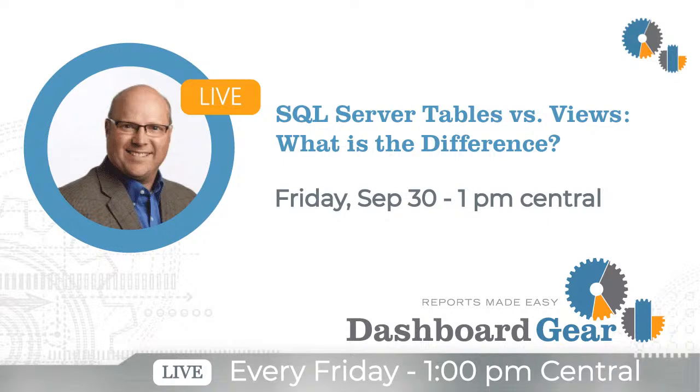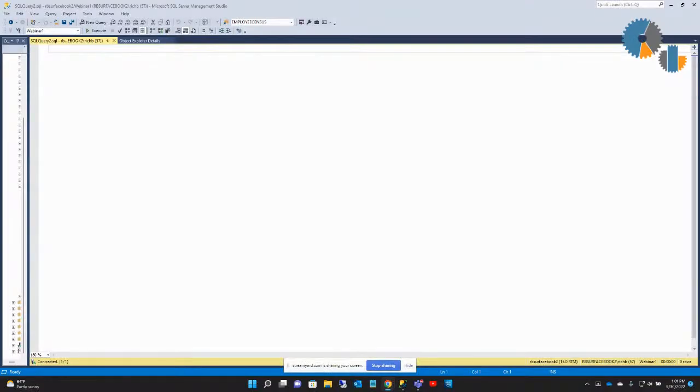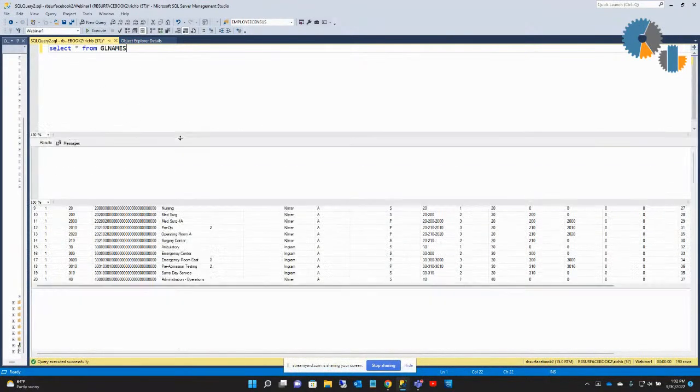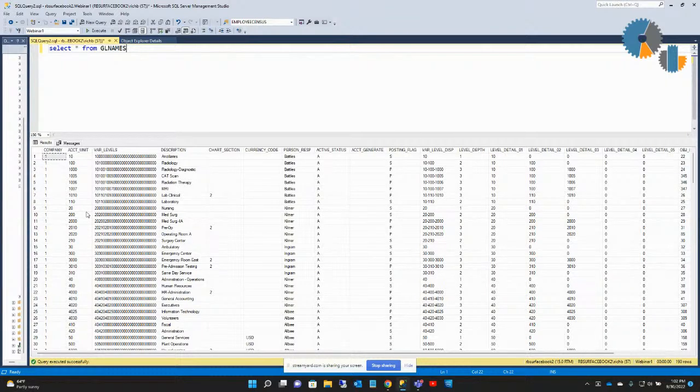Tables are traditionally what you're used to seeing when you're looking at database information, and that is the segment on the database that actually stores your data. So if I go ahead and we're going to hide this thumbnail and go over to my SQL Management Studio here. A table is something like if I say select star from GL names, for instance. GL names is a table that I have in the sample database, and that stores the data. So as information is entered into a system or I update things, that's stored in a storage mechanism called a table. So that's typically where the data is.